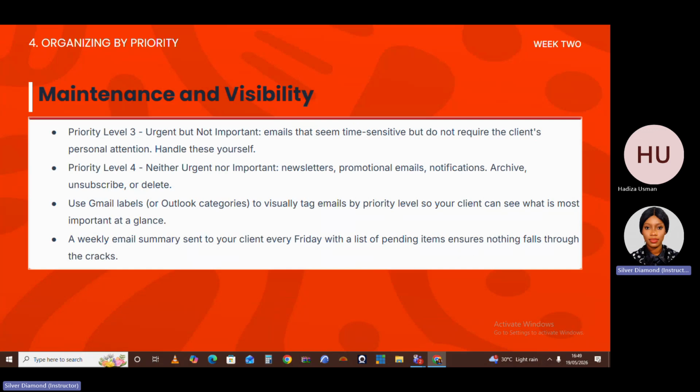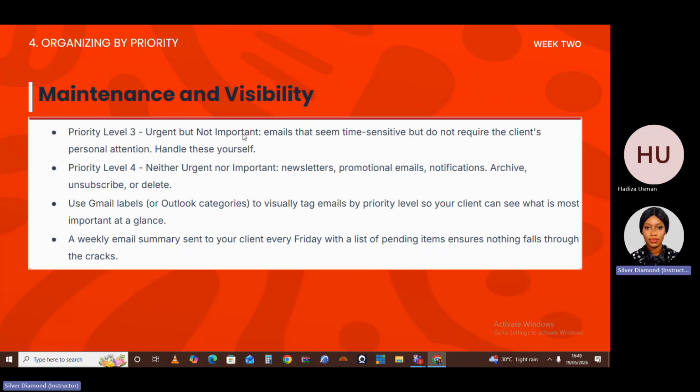It's not so important that my boss has to be aware of it. She has already told me to be handling these sort of things, so I can do it by myself. I will do it either right now or in a few minutes. I don't have to let who I'm working with know about the email because I already have the template or know how to handle such email. So I'll put it under level 3.